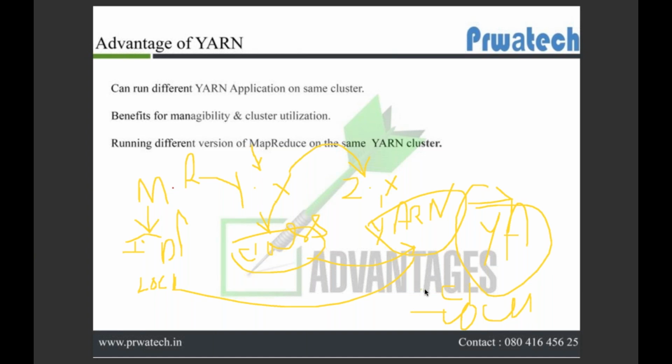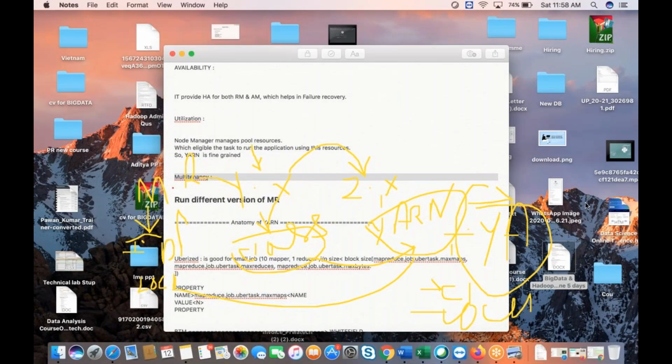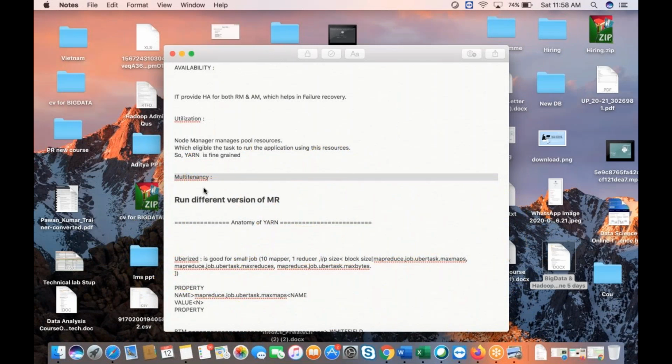Local will just debug the MapReduce program. Classic will run the job by the job tracker and task tracker. If you set it to YARN, then the job will be done by your resource manager and node manager. So this is the feature we are having, and that is what is called multi-tenancy. YARN has this, so there's no dependency and no problem even if you have shifted from 1.x to 2.x. It supports multi-tenancy as well, so you can run different versions of MapReduce.